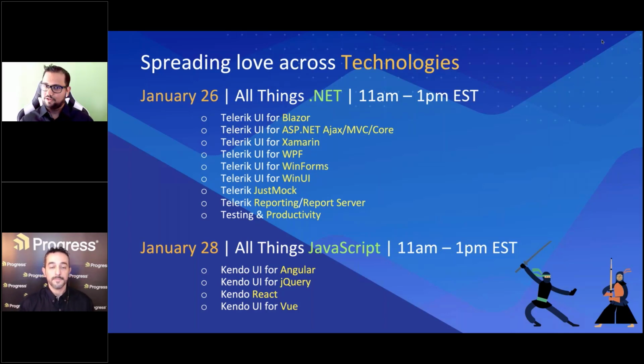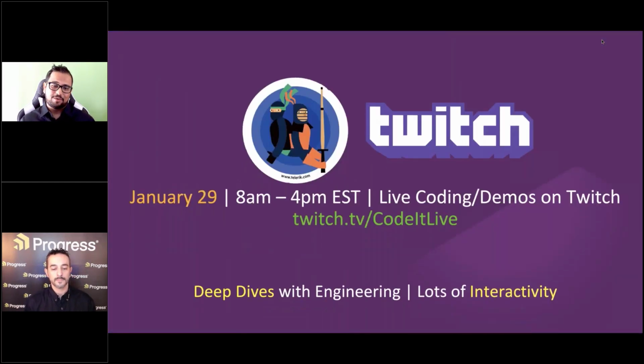And they'll walk you through the different flavors of Kendo UI and what each of those product lines are doing. So it's going to be a busy 2 days, but that's not all. We are big fans of Twitch because it lets us do live coding and we can interact with all of you. So that's coming up on January 29th, this Friday.